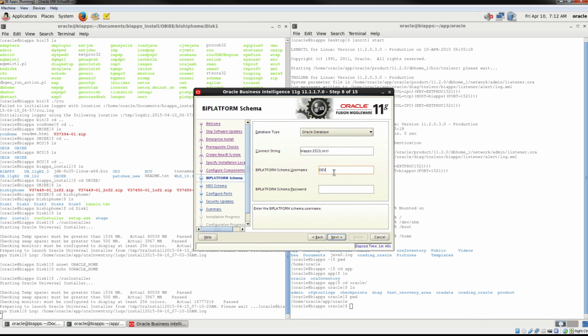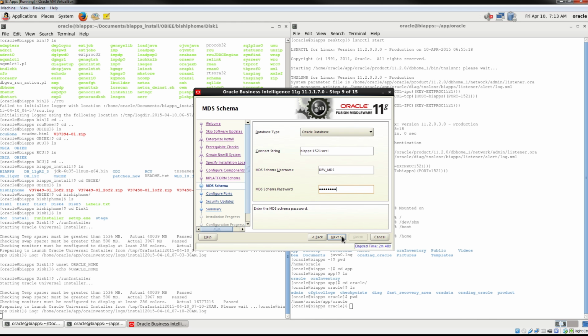Now it's asking us to specify the schema that we just created in the RCU, in the step we just previously ran. We need to specify what that schema name is. In this case, our prefix was DEV, and the suffix is BIPLATFORM. And we'll type in the password we specified earlier during the RCU, and in my case, it was welcome1. Same goes for here, and usually it'll auto-populate based on the prefix you gave it before, because it assumes the prefix is going to be the same for the other schema that you created. So we have everything pre-populated here. I'm using the same password, so if you're using a different password for the different schema, make sure to update that accordingly.